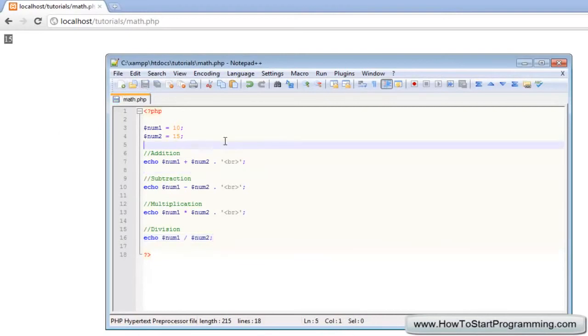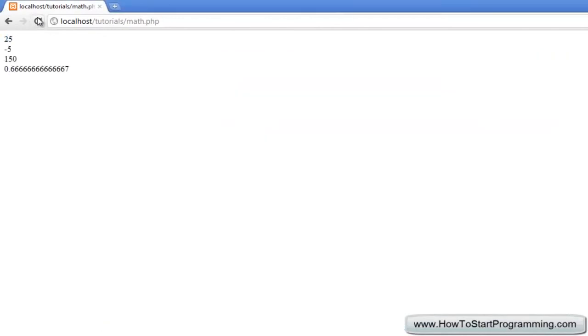So if we save this, this isn't exactly a math tutorial, but just to go over it. 10 plus 15 is going to be 25. 10 minus 15 will be minus 5. And then 10 multiplied by 15 is 150. And division, I'm not going to work that out because I'm really tired right now, so let's let PHP do the hard work for us.